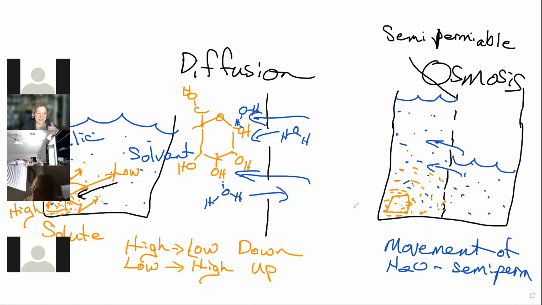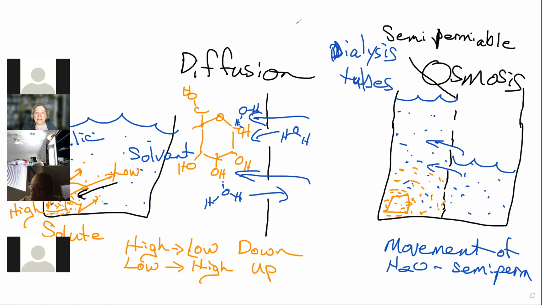Which is an excellent lead in to our next topic. When we do this experiment in the lab, this barrier would be dialysis tubing. For folks that have kidney failure, we take their blood and run it through this dialysis tubing, and toxins can go to the other side and we can put their blood back in. So that's what we use in the lab when we do this experiment.